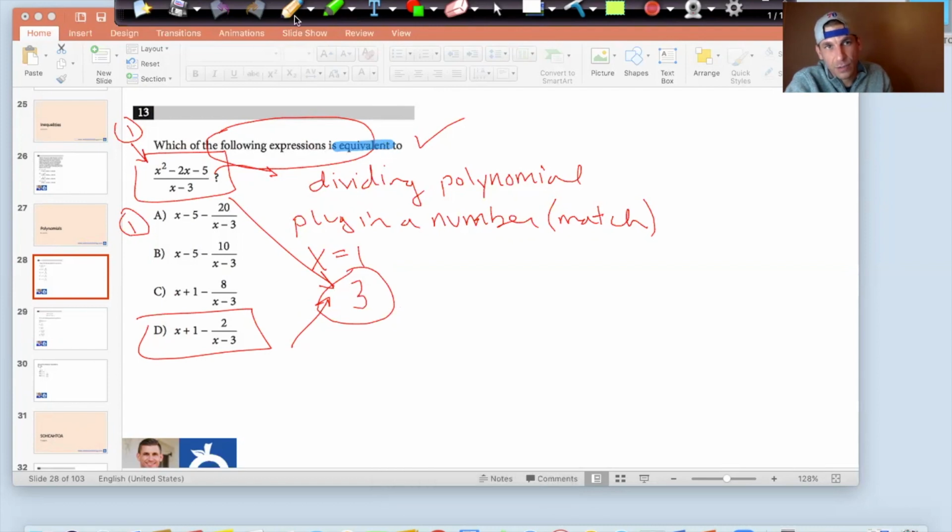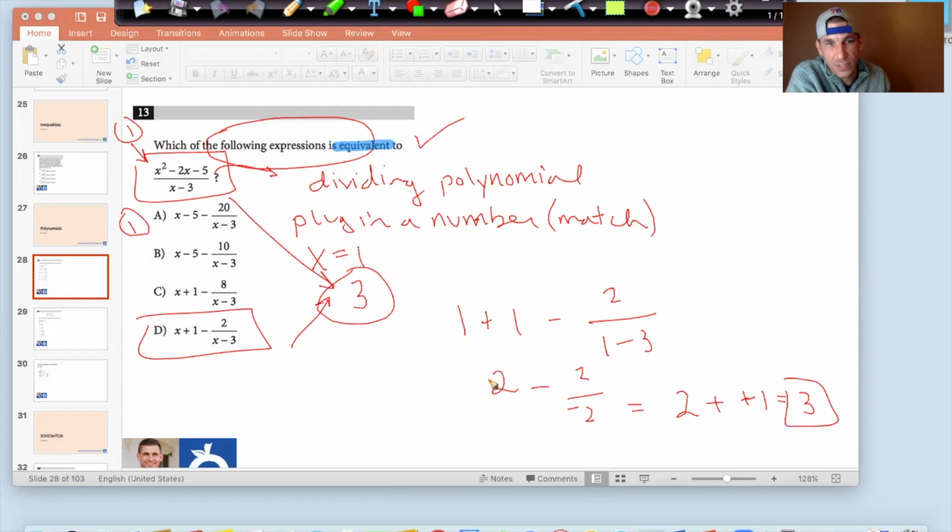And that's the trick, right? So I'm plugging in a number if you get stuck with dividing polynomials on the actual test day. So here I have 1 plus 1, which is 2 minus 2 over 1 minus 3, and this gives me minus 2 over negative 2, which, yes, would give me 2 minus negative 1, which does become positive 1 like this. So 2 plus 1 is going to give me 3.